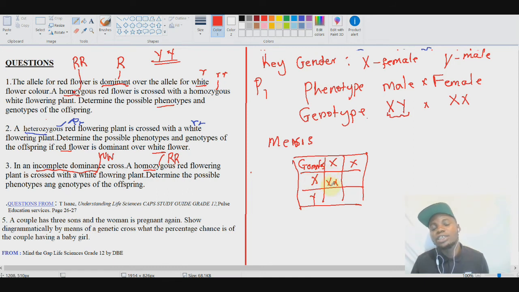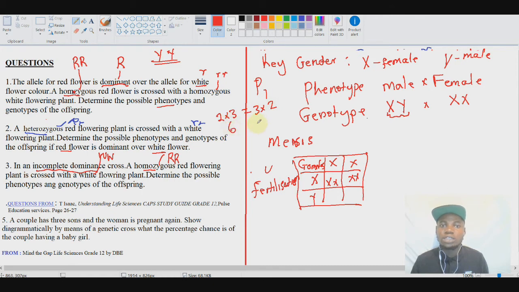Now this is the uniting of those allele pairs, and that process is called fertilization. Don't forget this, because I like to forget it. But you are still fresh, you don't have anything to think about, so I don't see a reason for you to forget. Don't forget to indicate that's fertilization. X times X, you get XX. Now you have Y times X, you have YX. According to mathematics, 2 times 3 is equal to 3 times 2, isn't it? 6 equals 6. So that means YX is equal to XY.